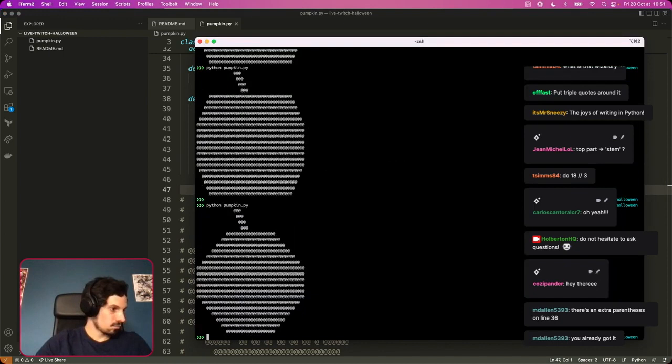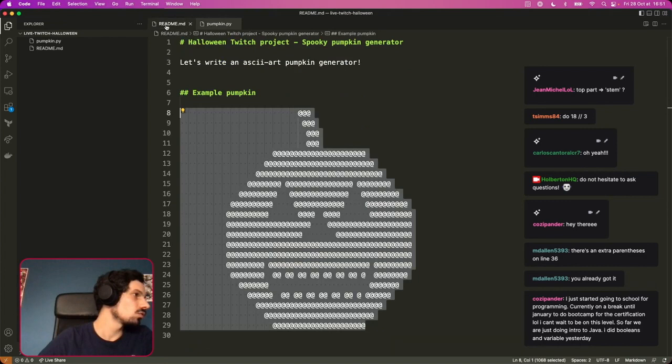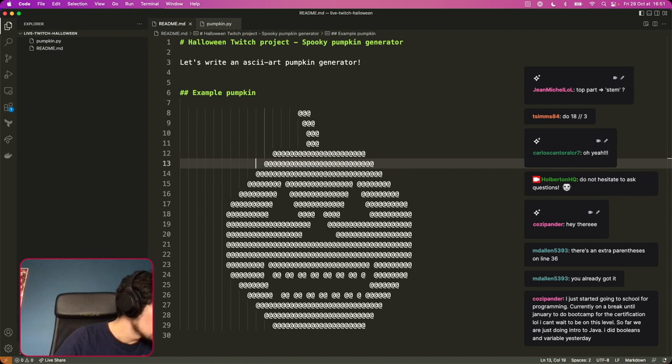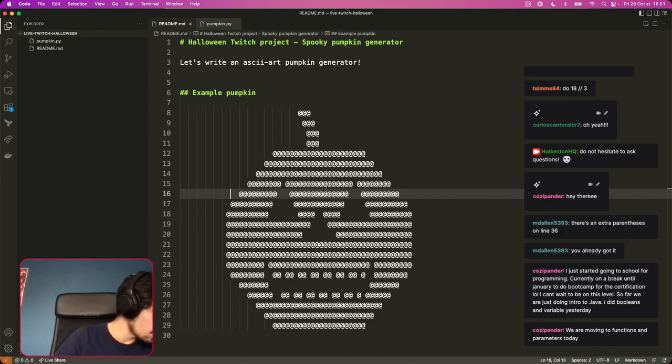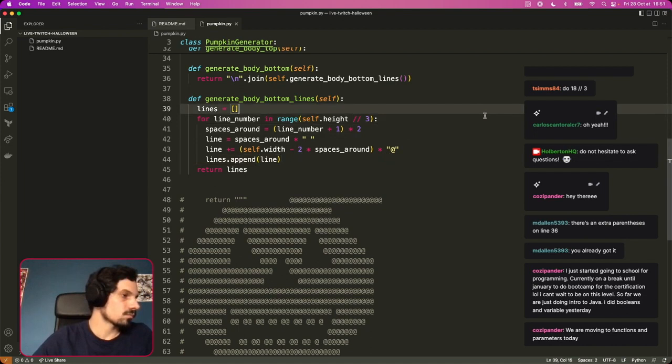Okay, looks a bit nicer, but I don't like that. I think we have to be a bit less aggressive and not remove two characters each time, but maybe one time over two. Let me see. So here we have two more. Okay, now it's two more each time. Oh, the first one is just one, and then it's two. Okay, let's try that. So we'll replace these two by.